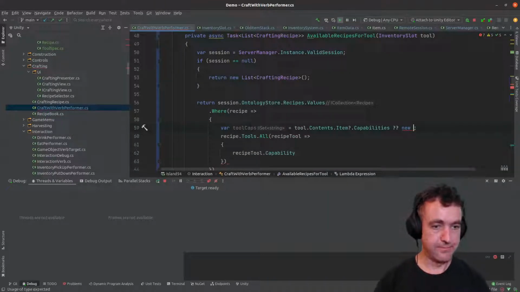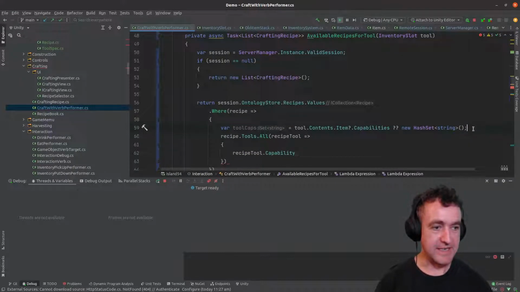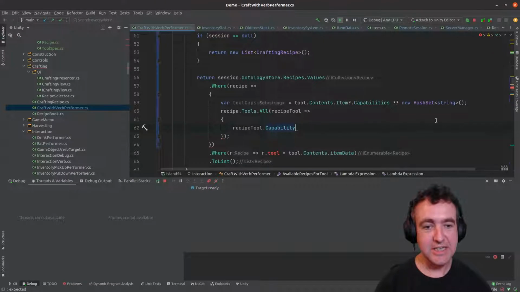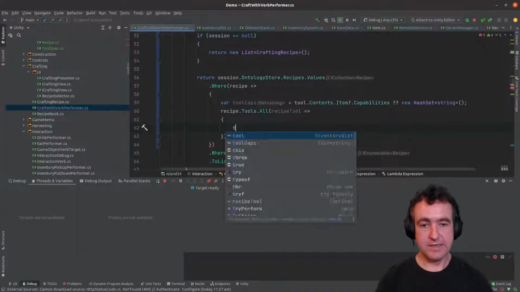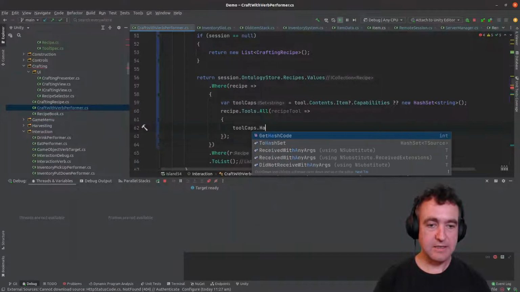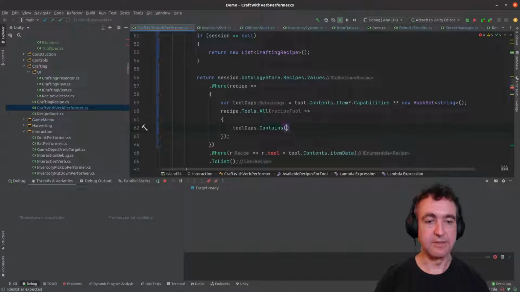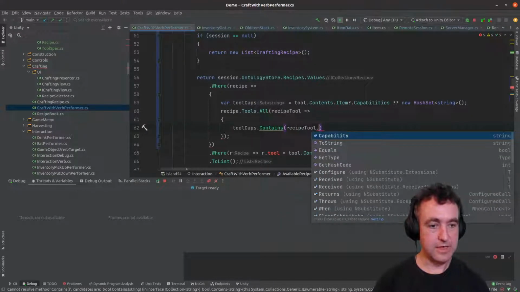Whatever. I know this is inefficient, but as I keep on saying, it's just to get this stuff going. Okay, so we want to find a case where the toolcaps dot has dot contains. There we go. Recipe tool dot capability.